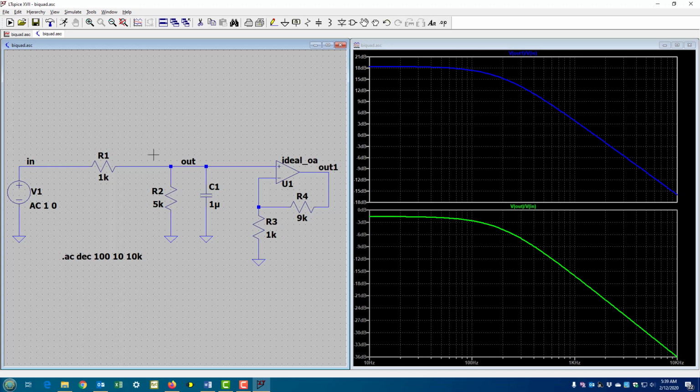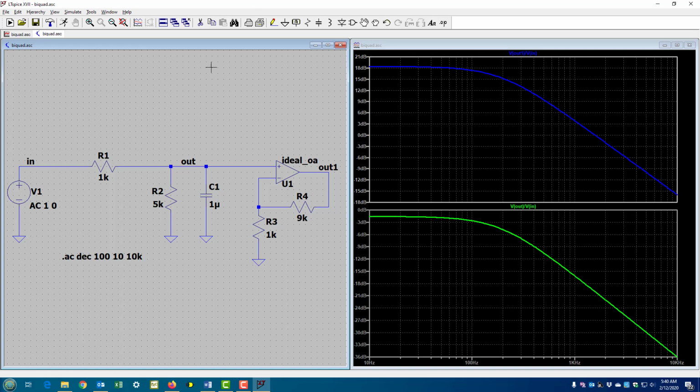Now, having said all this, the question becomes, how do we make some small adjustments to this, and how do we get that out? How do we print it, etc. My suggestion is that you don't print these directly, but you put them in, let's say, a Word file and print that, whatever your preference is. And to that end, if you simply capture these windows as they are, you're going to be wasting a lot of ink. So let me just show you how to capture directly, and then let me show you what my recommendations are.